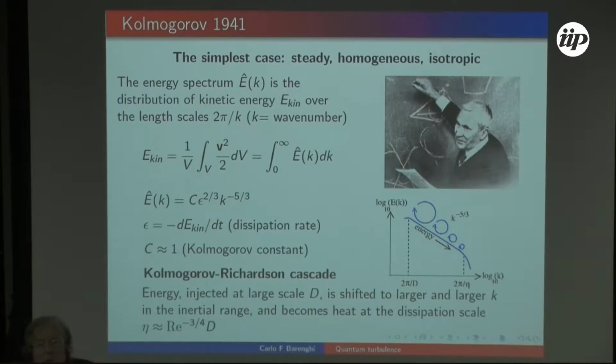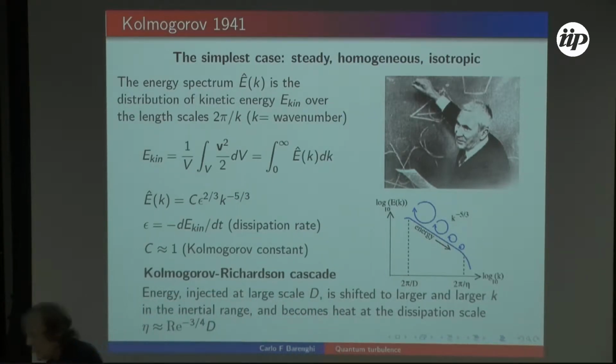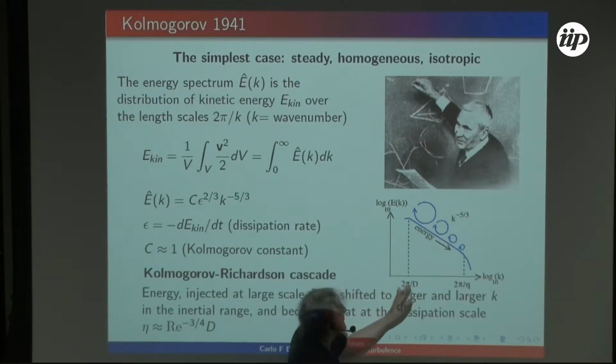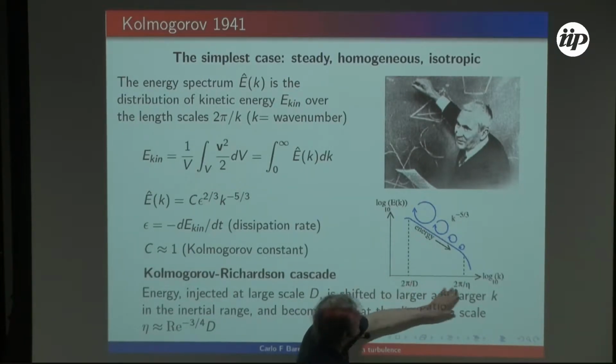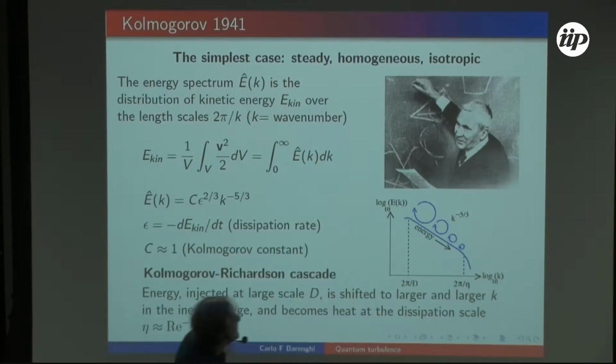And then the way this result is interpreted is that the energy is transferred by the nonlinear interaction contained in the V dot V term of the Navier-Stokes equation to smaller and smaller length scales, higher and higher k's, until the eddies which are created in this fashion are small enough that the viscous forces can actually destroy them. So that is why viscosity actually plays the role. So we have a range of wave numbers, a range of length scales from this k_D to this k_eta, let's call it eta, the dissipation length scale, in which energy is simply shifted.